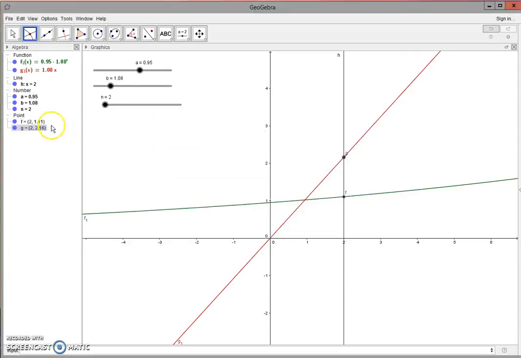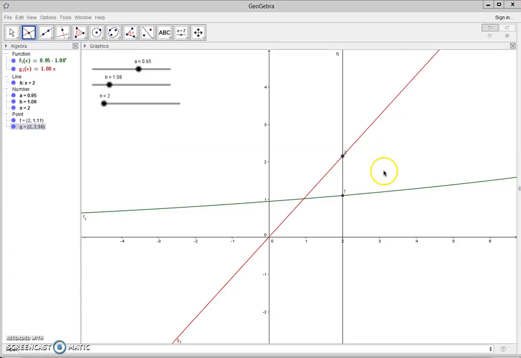The reason I want to do that is because I want to look over here. I want to focus on the difference in these y values as we move along. Here, f is going to be representing our exponential function, and we're using intervals of positive integers from n equals 0 to 100. We're also going to look at the arithmetic sequence created by the function g, which in this case is 1.08 times x, but we're looking at only intervals that are positive integers.